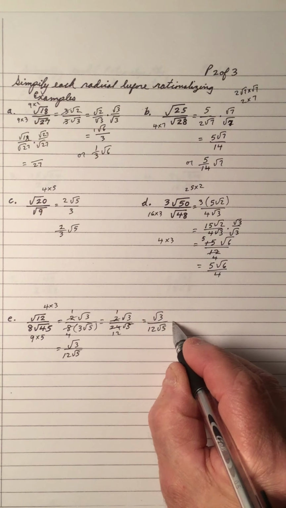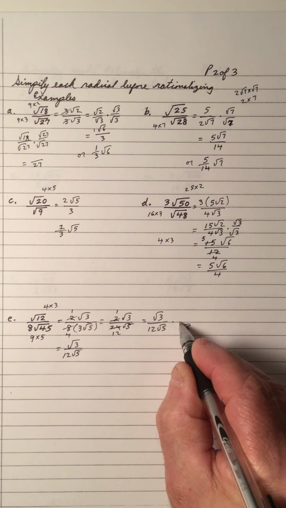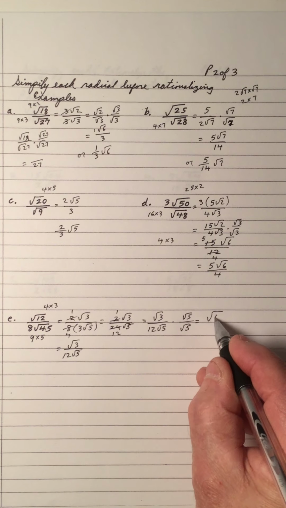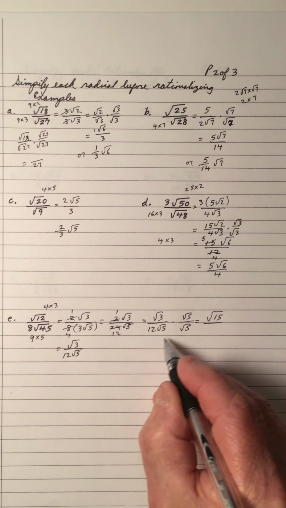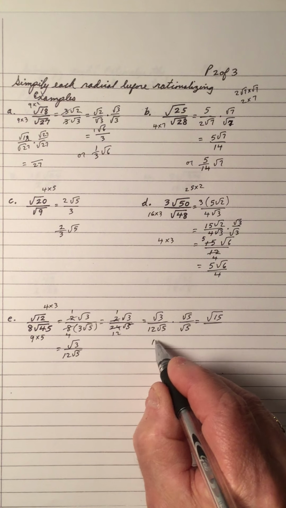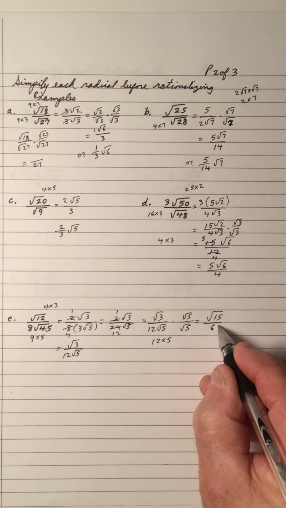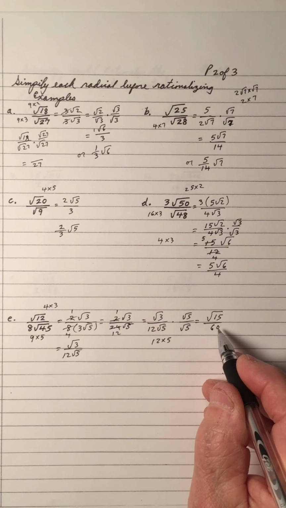So if you multiply this by the conjugate of root 5, which is root 5, multiply the top by root 5. It gives you the root of 15. And this is 12. Notice 12 times 1 is 12. Root 5 times root 5 is 5. So that gives me a 60. And you cannot cancel the irrational number and the rational number.